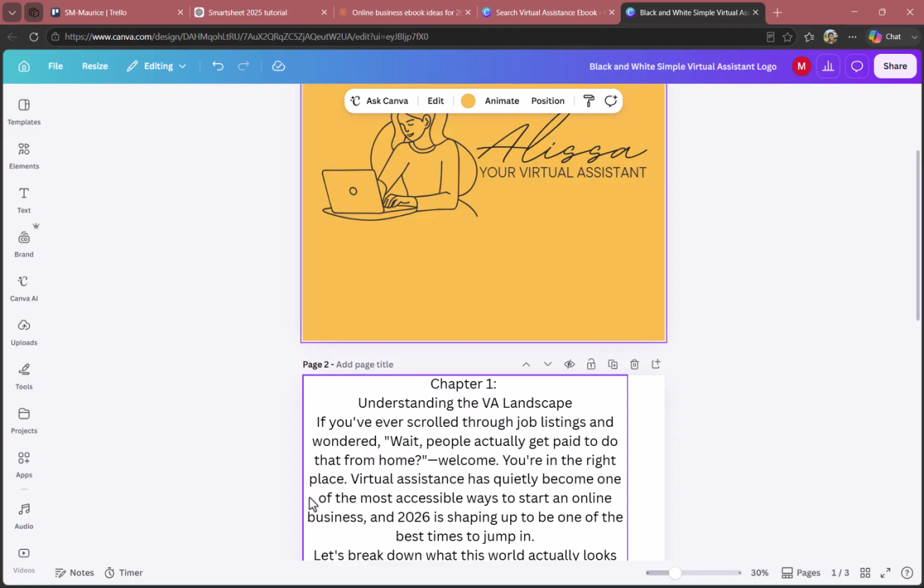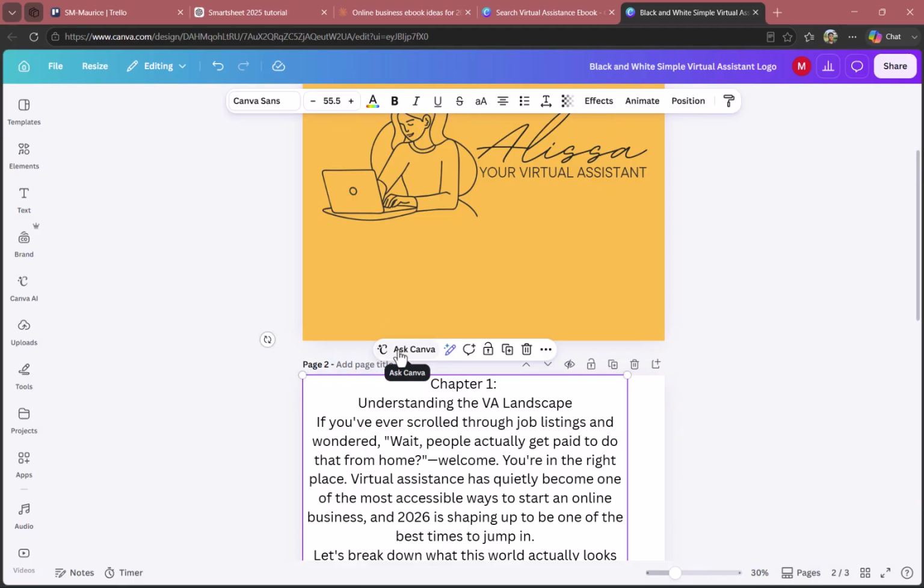By combining AI-powered writing with Canva's design tool, you can achieve a lot. And if you want to restructure anything here, you can always come back and simply make your changes or just ask the Canva AI to shorten the entire text so it fits into the page. And that's it guys.